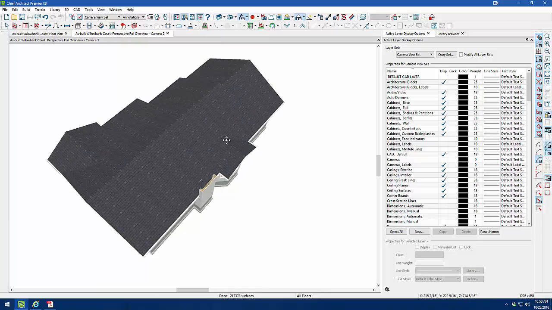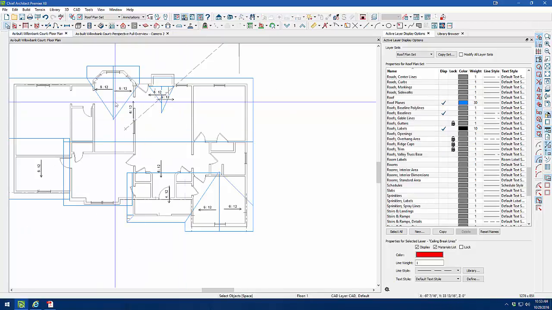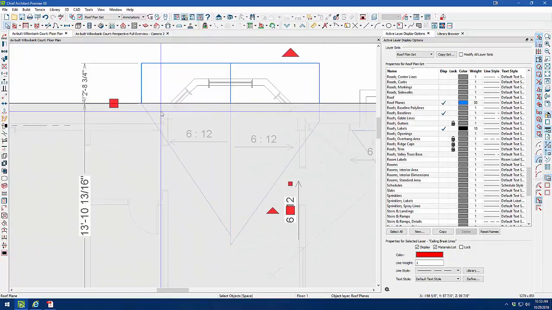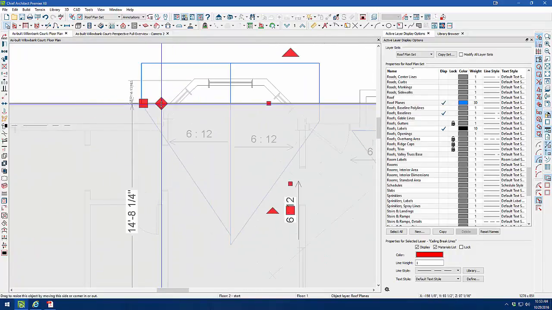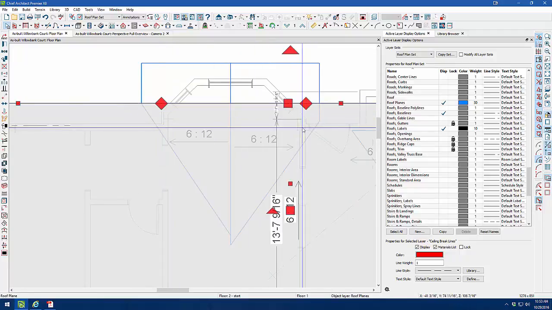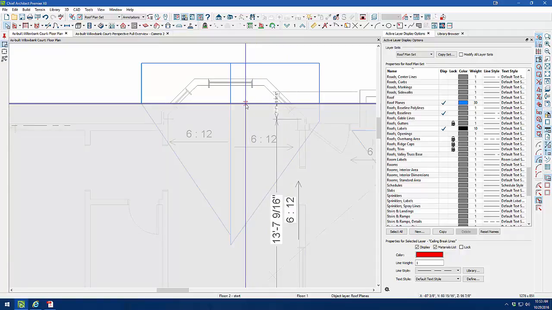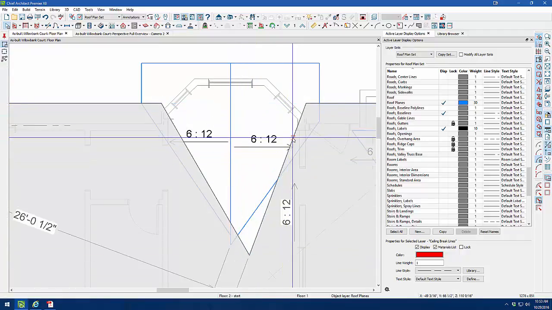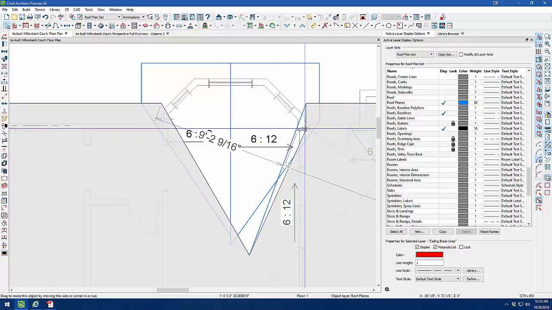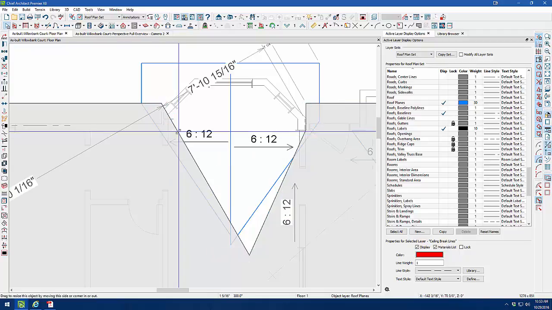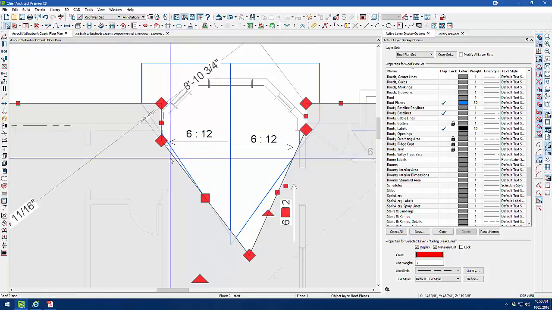All right, let's fix this cricket and then let's double check the cutout over here. So we're going to cut this roof plane first. I'm going to use the 3 tool to cut. I'm going to cut more inside of the wall. Cut this guy just inside the wall like that. Cut one more time in here and pull that guy back. Now I'm going to hit 3, cut it again because I want it to come in a little, nice and straight. Make sure all your plane lines are straight when you're doing this because it could wreak havoc if it goes at an angle.